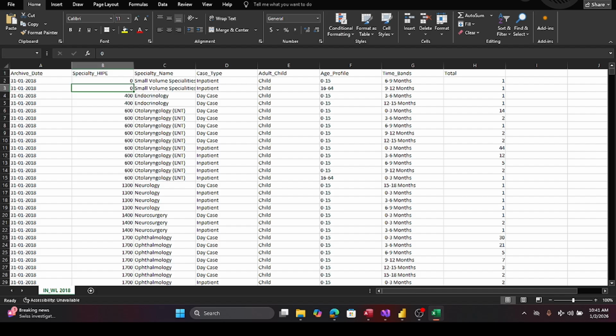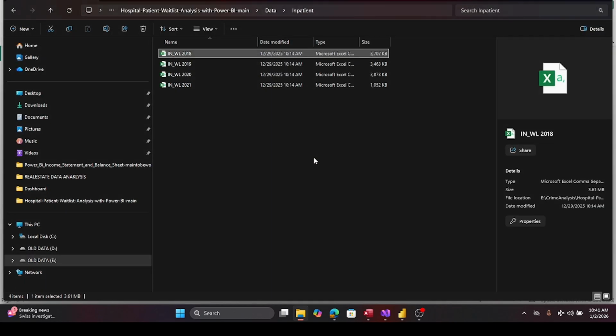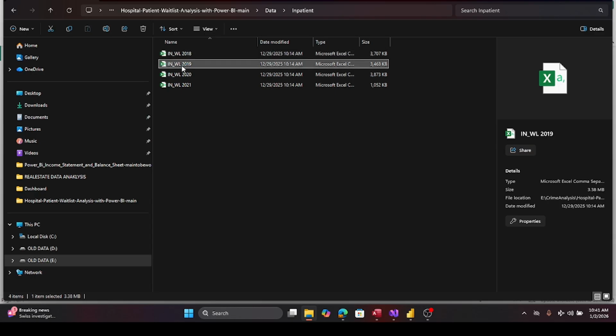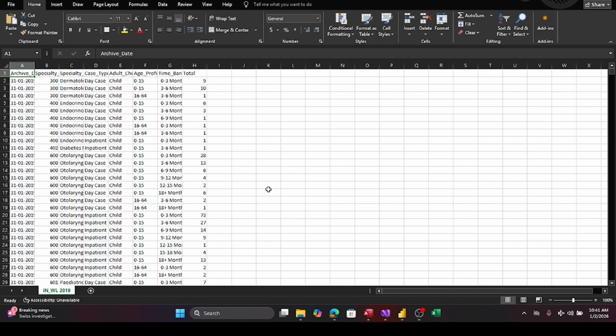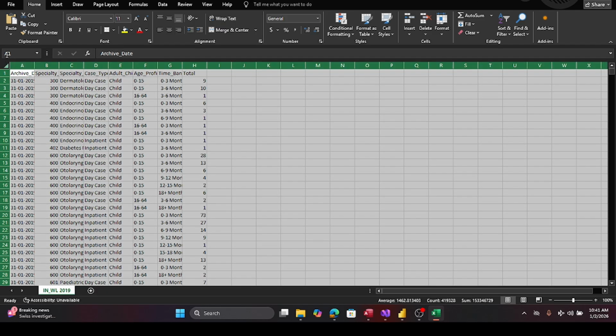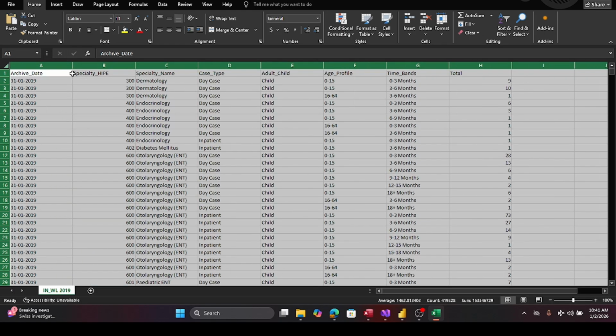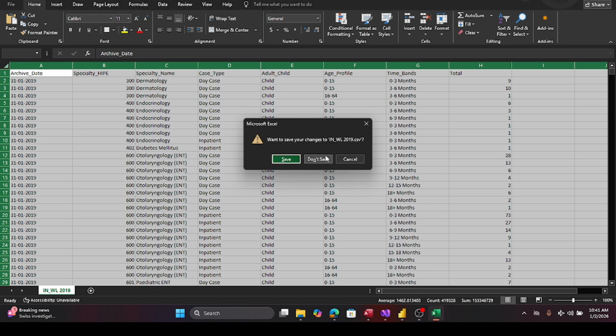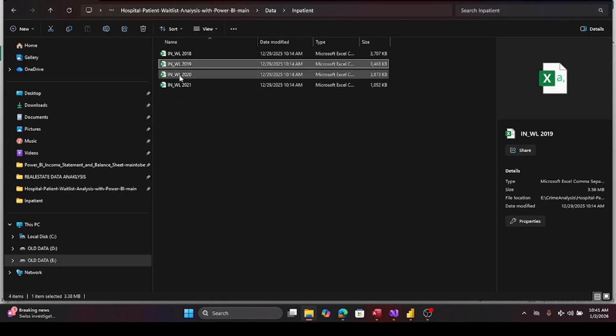If we look at the other one, it is always good to check the data before. So basically these are the same structure.